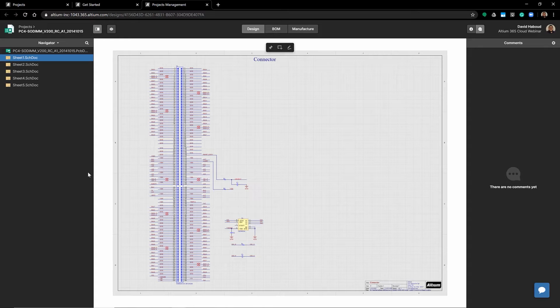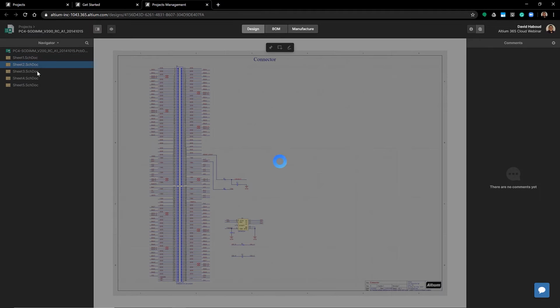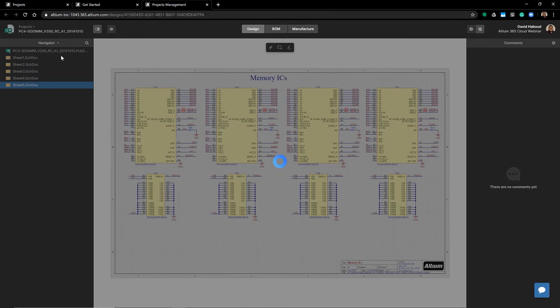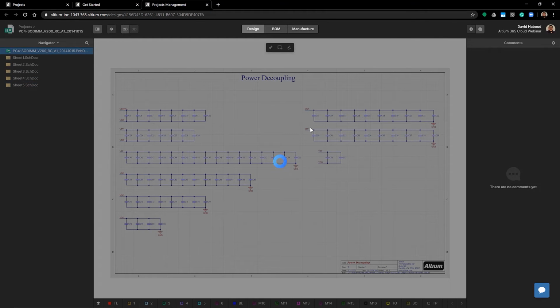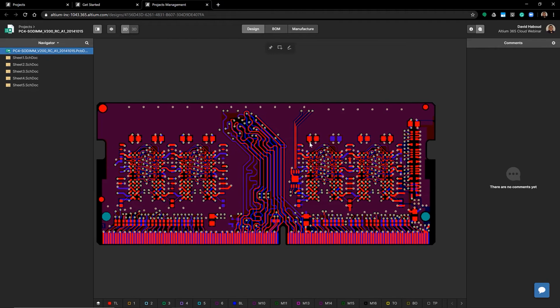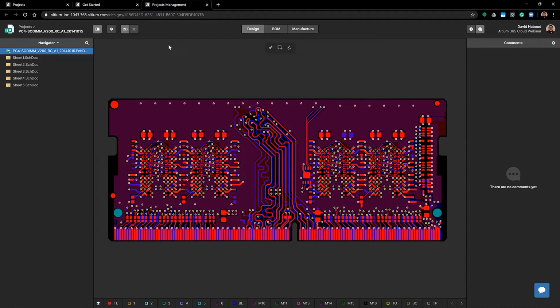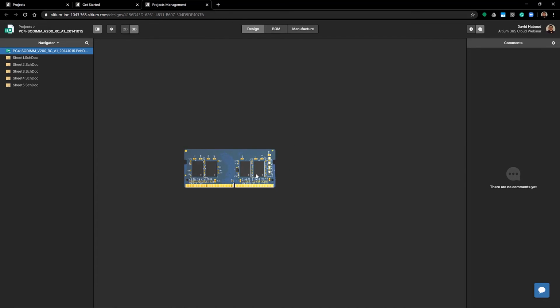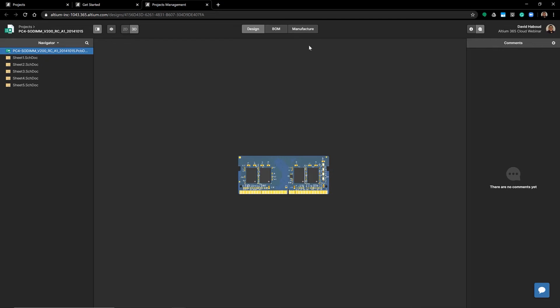And anyone who is accessing through the web browser does not need a license for this. If you are accessing a workspace through Altium Designer, you do need an active license, but through the web browser, you are able to just click through and view everything without the need to have that license. And you can see here, you have the same types of functionality. We have the 2D and we have the 3D as well.